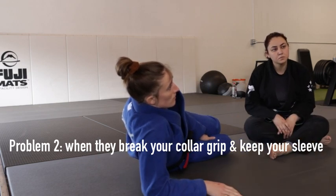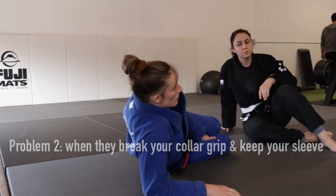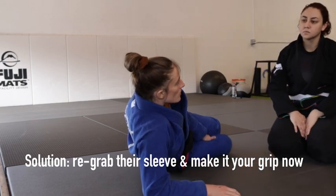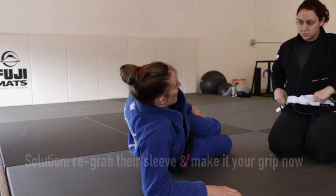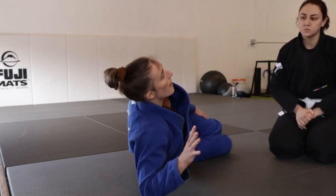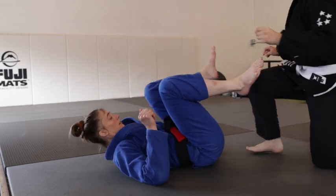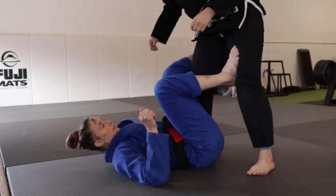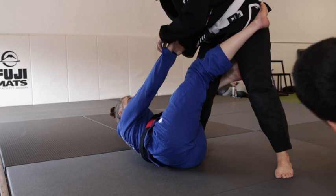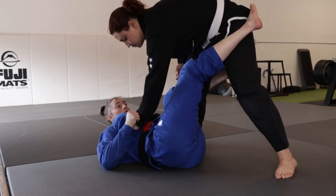What do you do if they break your collar but then keep the sleeve and pull this arm — how do you break that grip? I don't break it. I re-grab their sleeve. Sometimes I think they have a grip on me, so I'm going to re-grab and make it my grip now. I'm not going to just allow them to have that control — I'm going to grip too and now I'm going to pull. That's a good way to actually get the sleeve. If they go to here and keep it with the other hand, it doesn't matter — you can go to this sleeve too. Now you have the control and you just row it to you.